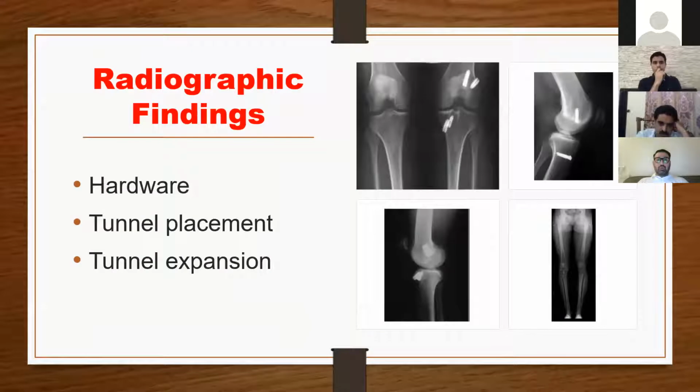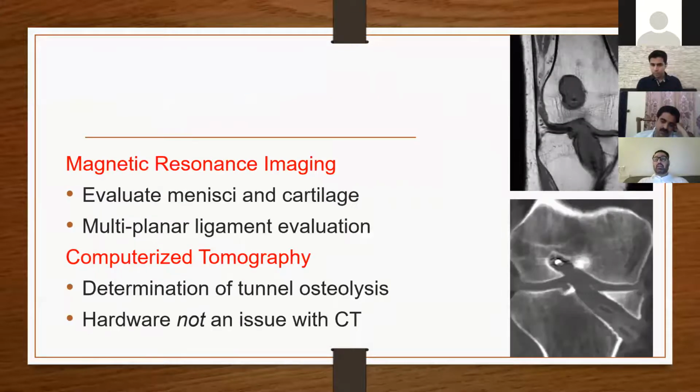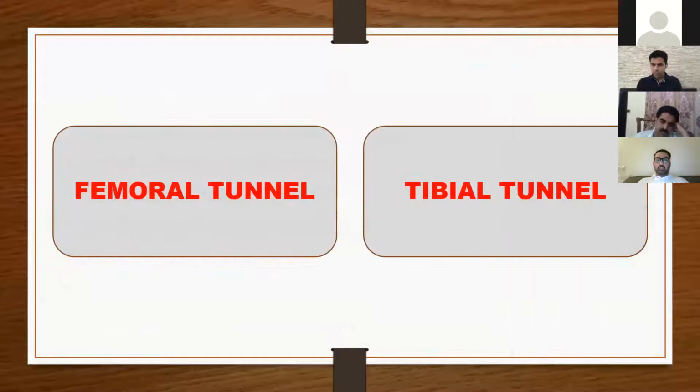Radiograph is important to look at the metallic screw positioning or any loose body. And I always like to do a long leg alignment view in a patient in whom I'm performing revision cases. MRI scan and CT scan will give us much more insight into cartilage and meniscal tear, and also osteolysis if you use CT scan.